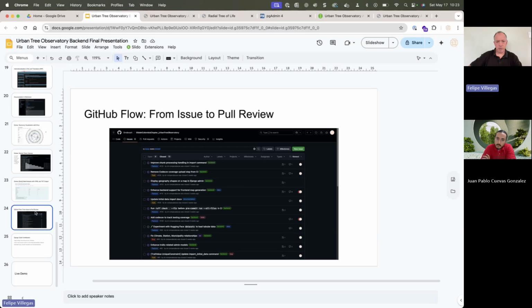I said earlier that we were going to have a quick look at GitHub. And all there is really to say here is that GitHub was leveraged extensively. The issues, so we tagged issues by type, whether it's a task, a bug, a new feature request, and then created branches, feature branches, worked on the development out of our own forks, and then opened pull reviews. So this is more or less the flow that we used to collaborate on this.